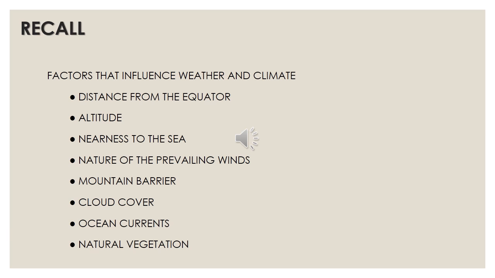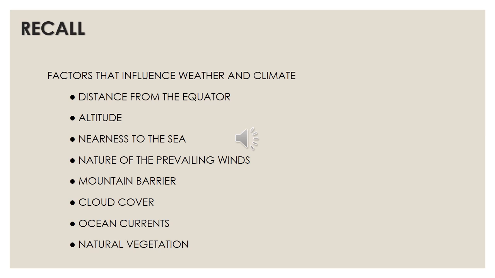So just to recall what we have discussed in our previous class. In our previous class we have discussed about the factors that influence weather and climate. First we saw the difference between weather and climate. Weather is nothing but the study of atmospheric condition for a short duration in a small area. Climate is the average weather condition observed over a longer period from a larger area. So weather is the day-to-day atmospheric condition, and climate is the average weather condition over a period of years.